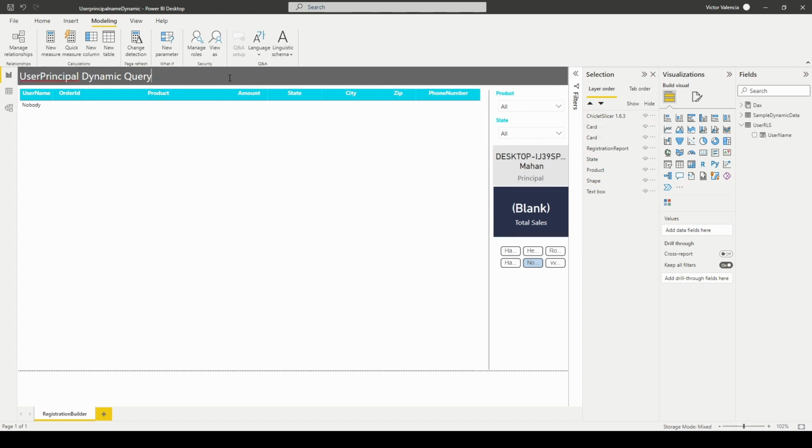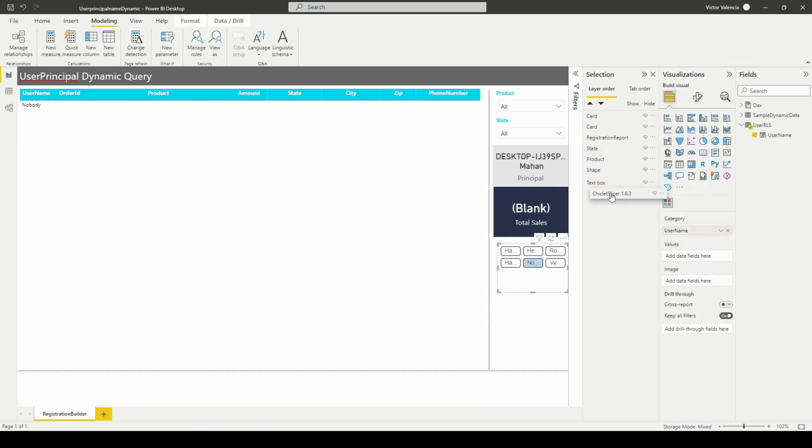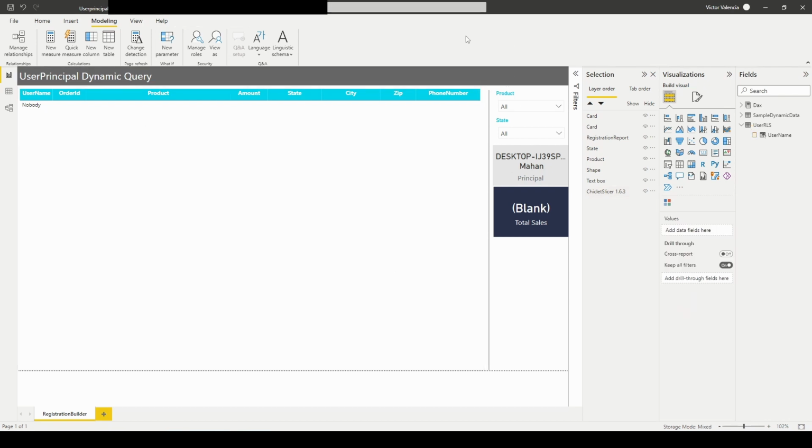What you want to do is actually hide it somewhere on the page. Now, I have this text box as a header. So what I'm going to do is bring my selection all the way down to the bottom so that this object is underneath everything else. I'm then going to reposition my slicer up here to be underneath this text object. So there you go. It's out of the page.